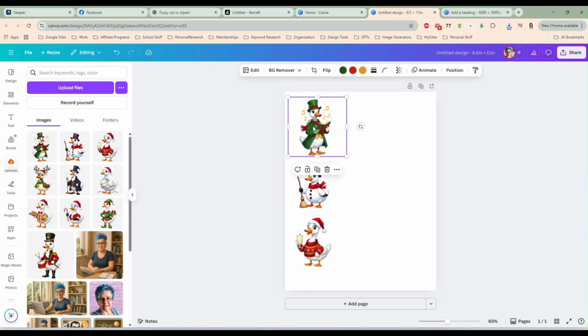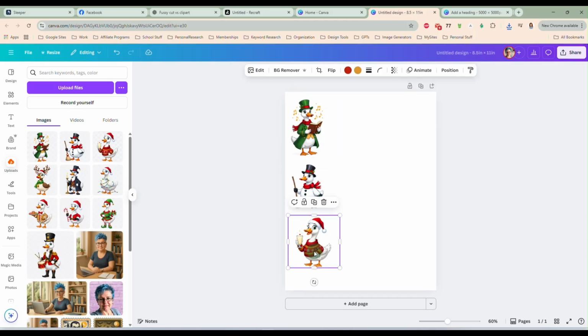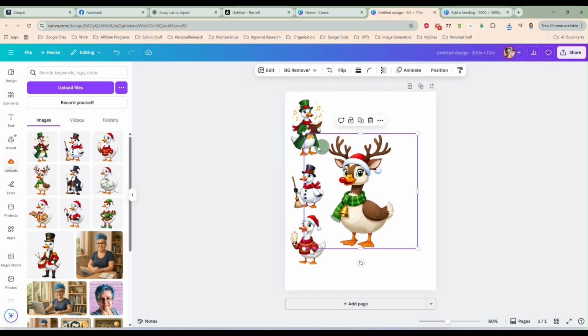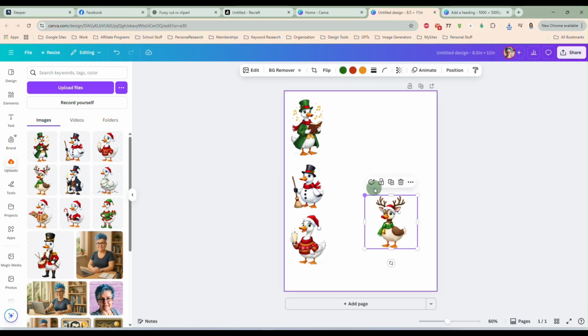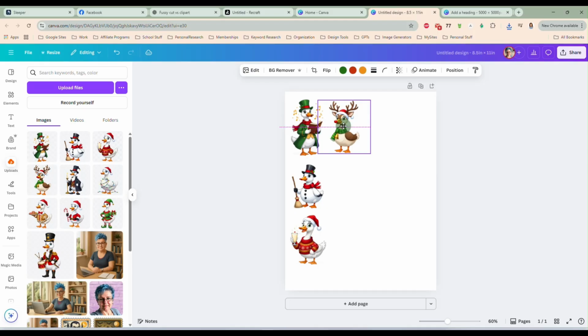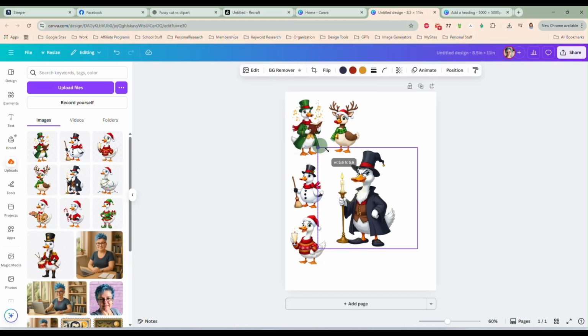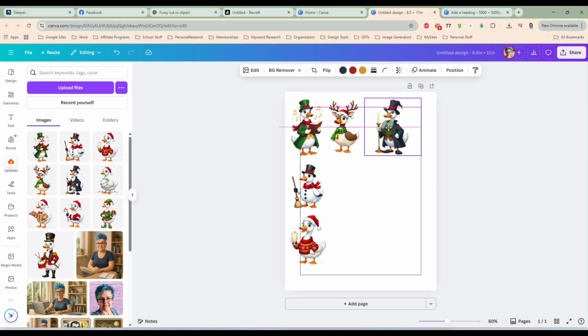It does not matter. Whatever they want to use, they'll be able to. And we're going to make sure we keep these little guys far enough apart that they can cut with scissors if they want to.